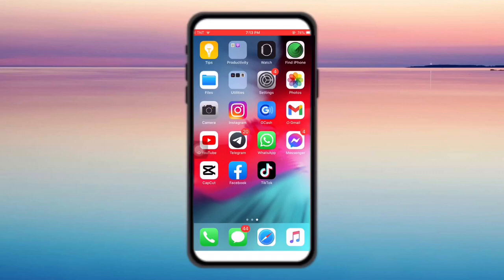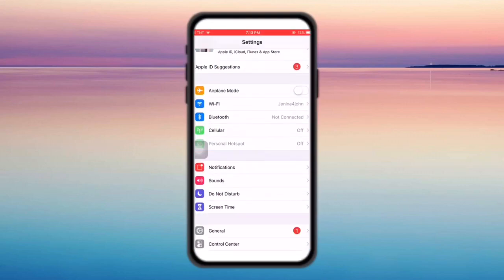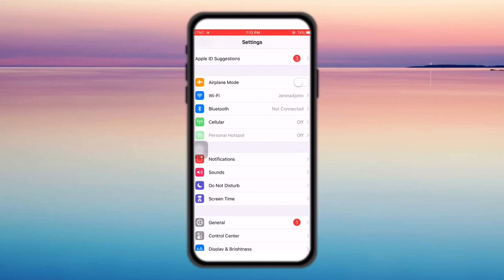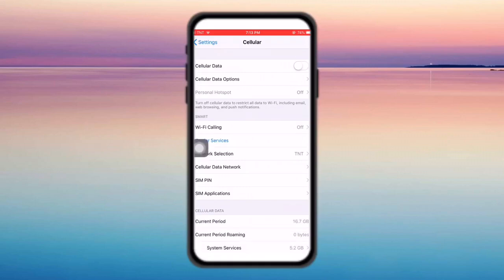So this should be quite an easy tutorial. First, while using your iPhone, open up your device settings and in the mobile data section, tap on mobile data. This option might be called cellular data depending on which iOS version you are using. Make sure the mobile data plan you wish to use is selected, if you have a data plan.